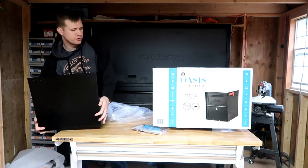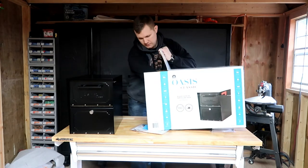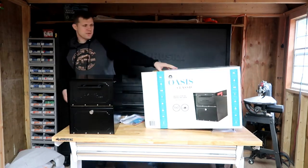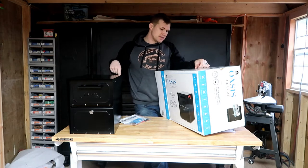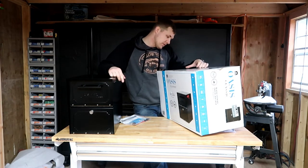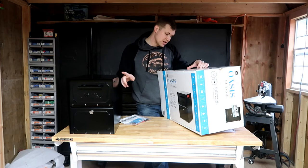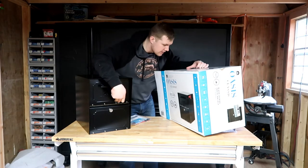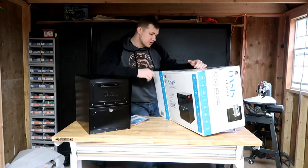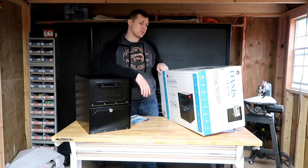I have seen this one in multiple places — it seems to be pretty common. Some of the specs on the packaging: it does say it's 18 inches deep, 11 and a half inches wide, and 14 inches tall altogether. Each one of these compartments up front is 7 inches. Note that installation hardware is not included with the mailbox — a mounting bracket may be required to mount to a post, which is not included, and that's why we went ahead and purchased the other one.